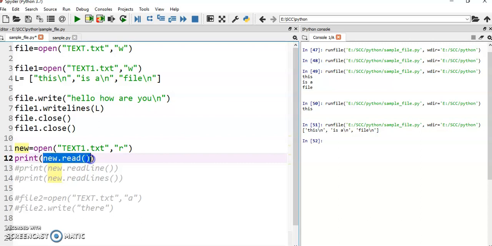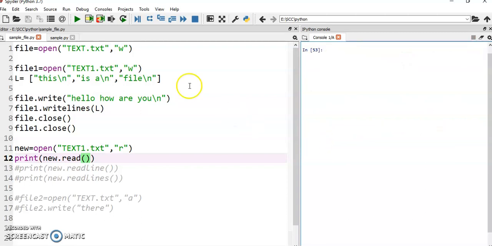What I want to do now is read from the file text1.txt. If I don't specify any number here, it means I want to read the entire file. new.read will read the entire file. I'll save this, and let me clear this part first so that you are sure what is going on, and then I'll run it.